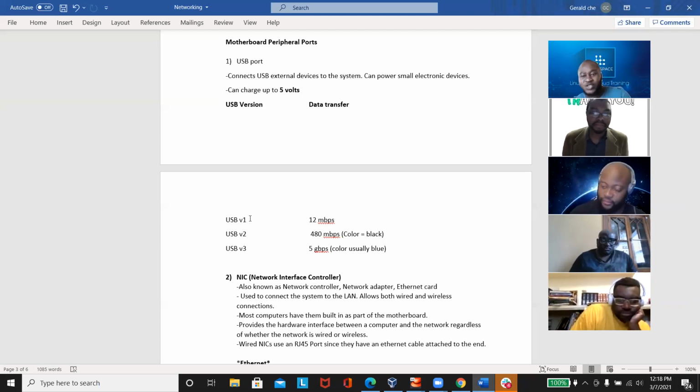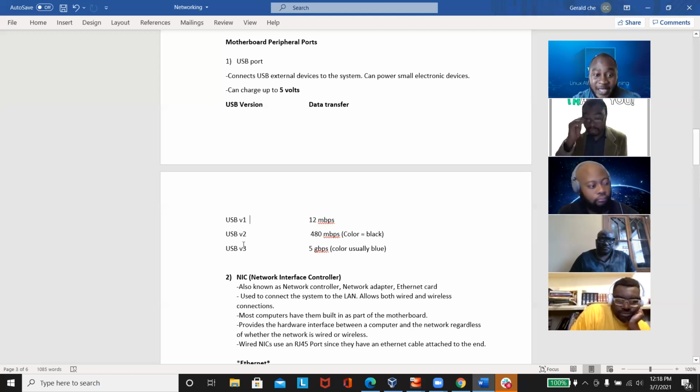And we are wondering, like, what is wrong? Is it the machine? Is it the hard drive? No, it's not the hard drive. It's the USB port. So that's how you should be thinking. You should understand these things. And like I said, the USB V3s are the fastest. They are usually blue. So check around your machine. If you see any blue connector, know you have the fastest USB port. If it's black, it's probably the version 2, which transmits data at 480 megabytes per second, which is still good. If you have the version 1, which is transmitting at 12 megabytes per second, throw away that computer.